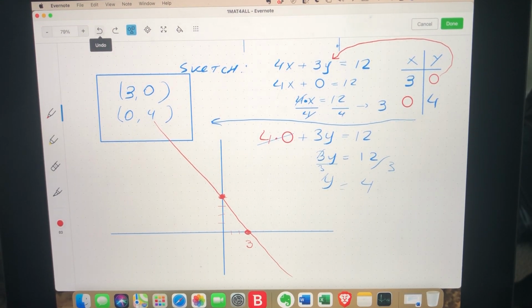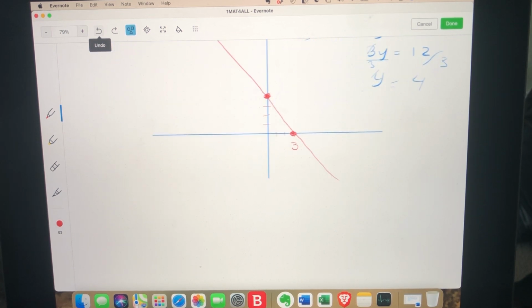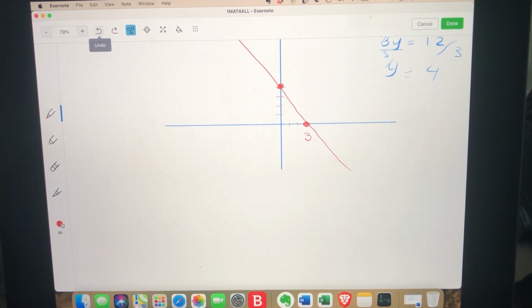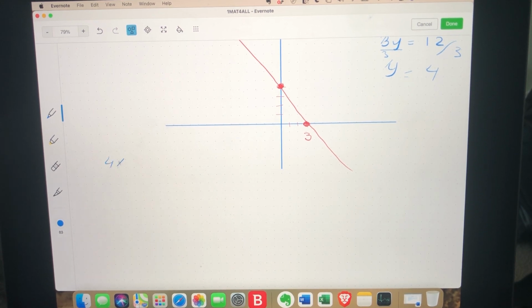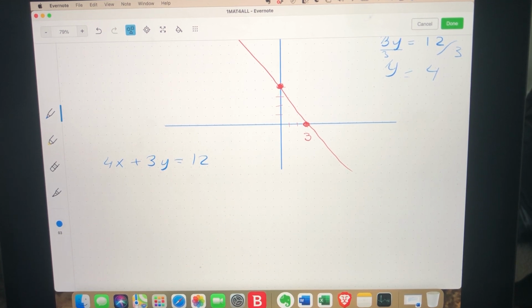So to solve for the y, let's begin with the same equation and we'll rearrange it to make use of the calculator. So we begin with 4x plus 3y is 12. And we are looking to have y by itself, which means y is going to be on one side. Right now it's tied to the 3y. And the x has to be on the other side. To cancel the 4x, we minus 4x from both sides.